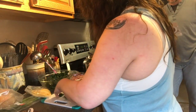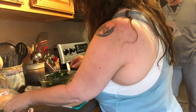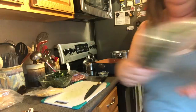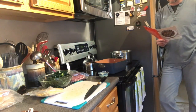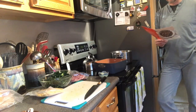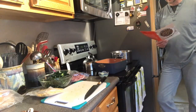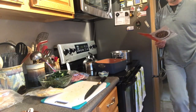Kale. And what about the scallions? Did you do that yet? I didn't do them yet. What am I supposed to do with them? You're supposed to rinse and trim and discard the roots. Thinly sliced. So you rinse the kale, stack the leaves, and slice or tear into bite-sized pieces. I think the scallions are the last thing. Once you got the scallions done, you could drop the garlic and ginger and sauté them for about a minute until fragrant.